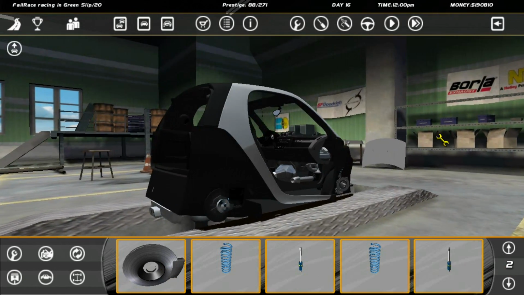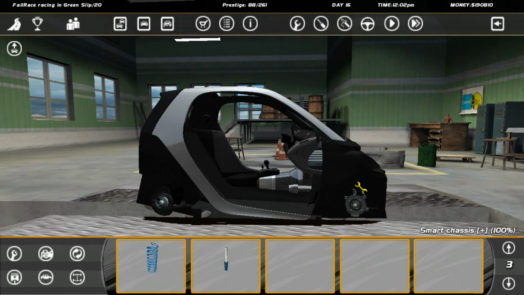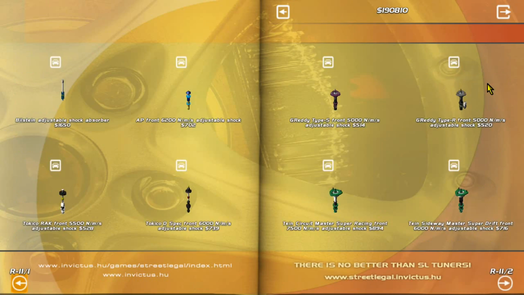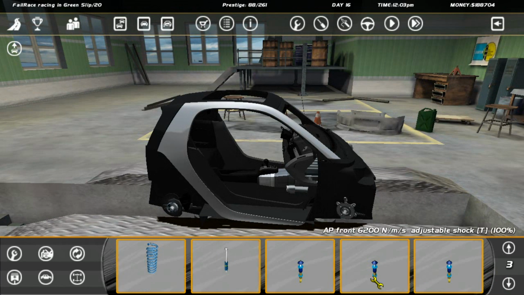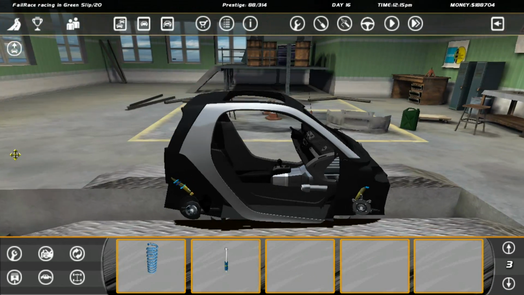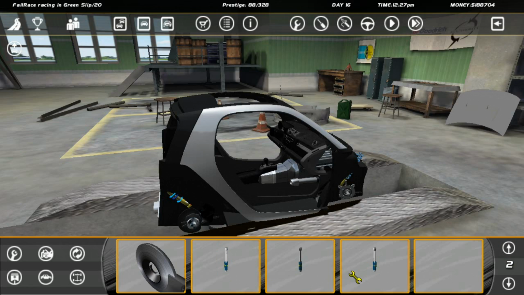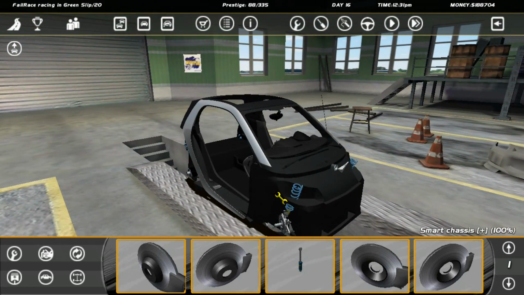Okay, so we're going to go for... Oh, did I not take this one over here? Get rid of that as well. Okay. We will go back to buying these, and it says front on here. It will say AP front, but I believe we can put them on wherever the hell we want, which is a good thing. There we go, they're on there now. If we put the springs on, it will hopefully shrink them to the right size. Oh no, maybe not. I lied, I thought it might do.